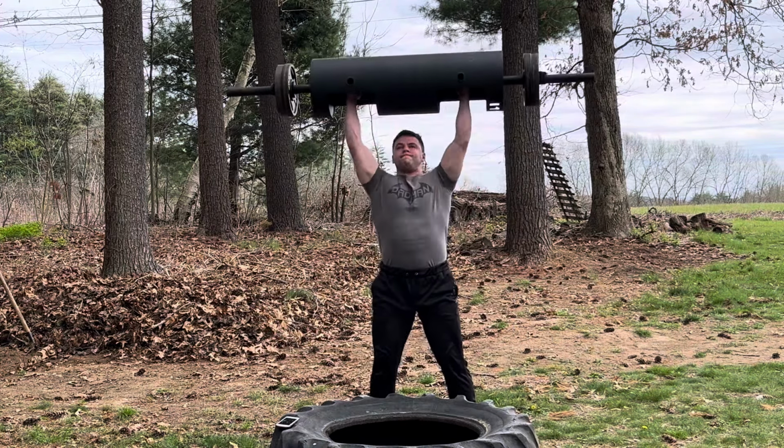Slide that over. There we go. All right. What did I say? 20? All right. I think that log press has definitely led to some good shoulder gains. Well, obviously, just bulking in general has, but being able to press in a neutral position is something I've never done overhead, really. It's always been out to the side, like a normal shoulder press with a dumbbell. So I think I've been able to use substantially more weight. I mean, I definitely can't barbell press, at least I don't think I can, 185 for that many reps. So I think I've been able to overload.